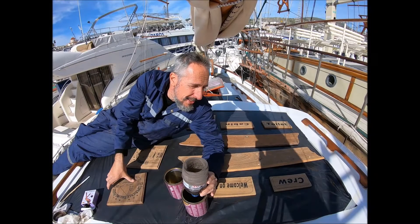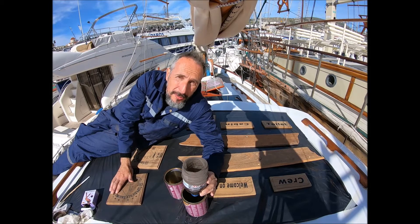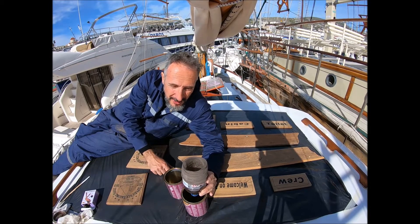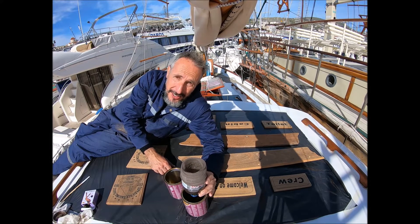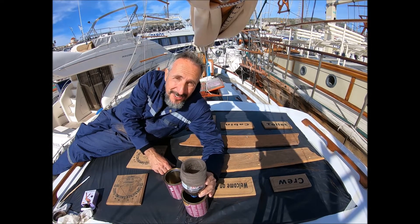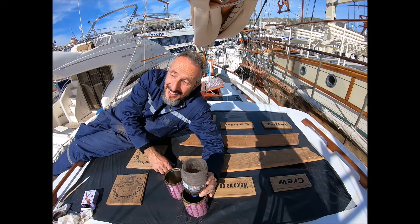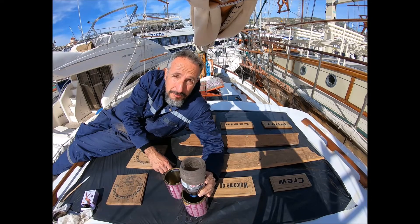I have prepared these nice placards that I'm going to prime now with the base coat preservative, and then I'm going to varnish them. I think in the end they should be good. It's a nice day today — not raining at all. Yesterday it was raining all day, now it's okay. So let's work.